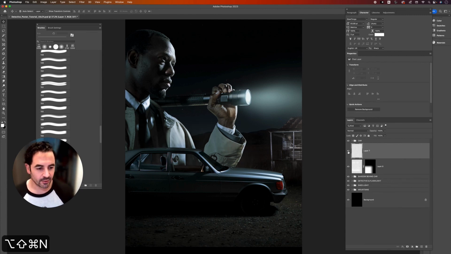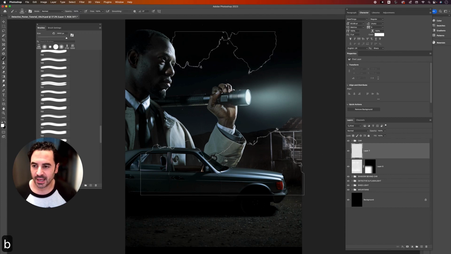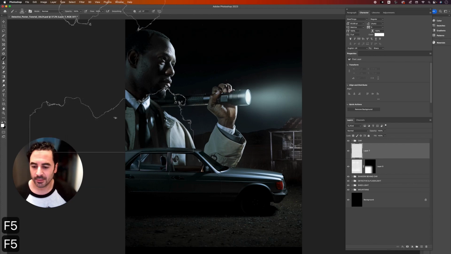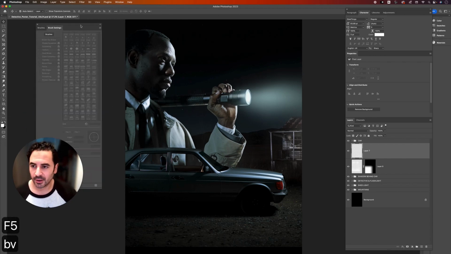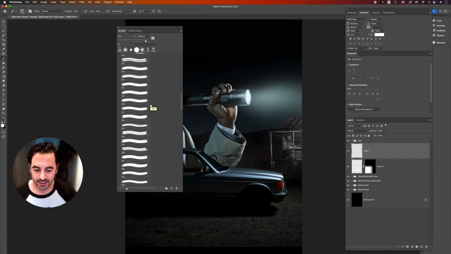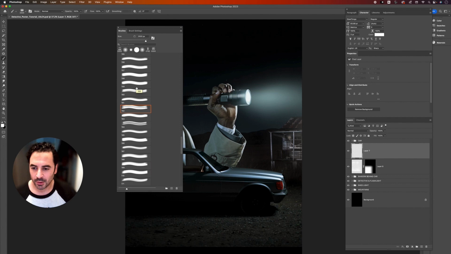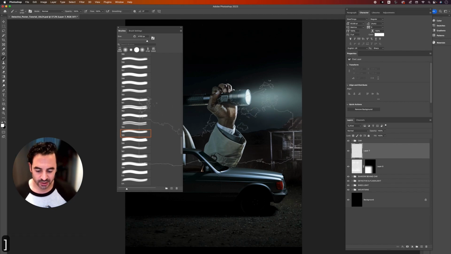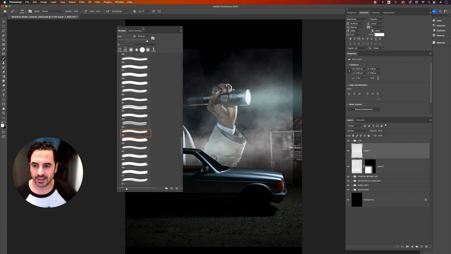Now let's add another new layer, press B once again, and if you don't have your brushes panel open, the shortcut for that is F5 on the keyboard, and that's going to open up your brushes here. All right, so let's bring that over. We'll go over to our brushes, and this time let's go back and grab maybe 167. That's another nice looking brush here, or 165. Yeah, I think 165 could probably work pretty nicely as well. So all I'm going to do is use the right bracket to once again enlarge my brush, and then I'll just click one time to create that fog.